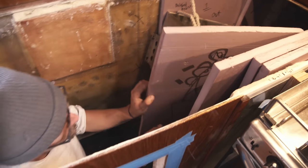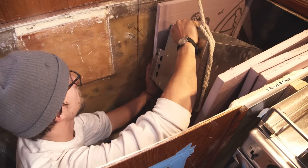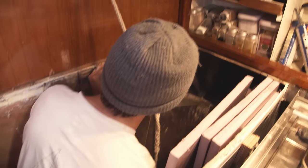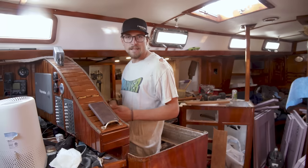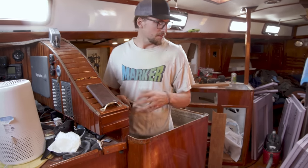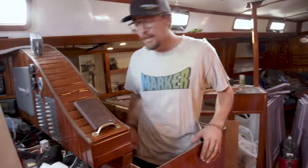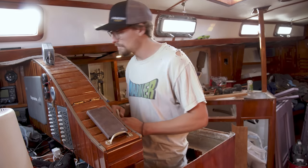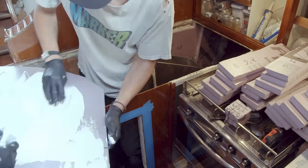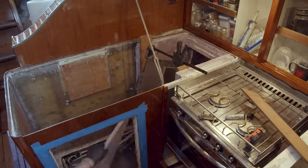The fridge and freezer are two separate entities. When installing foam in the freezer area, we need to be able to sit and stand in the fridge location to reach everything. Taking all the insulation out for the last time — there's a lot that goes into what seems like a small area, but it's a big fridge. Everything is marked so it goes back in where it came out of. After numerous dry fits and with the help of my brother John, we glued the layers together using expanding foam and Sikaflex 291 — both excellent bonding materials for a project like ours.